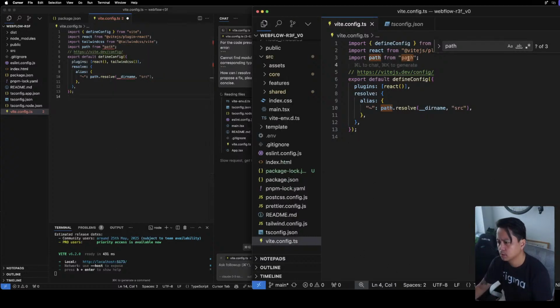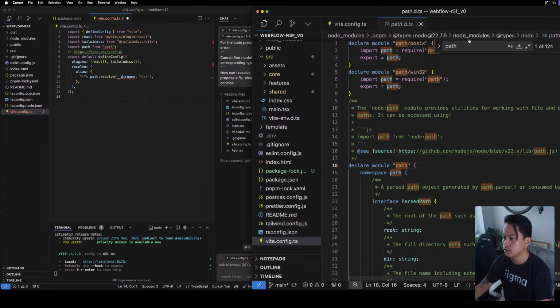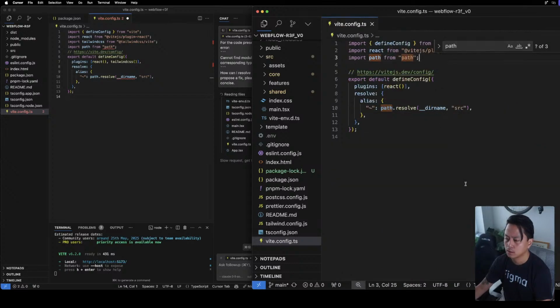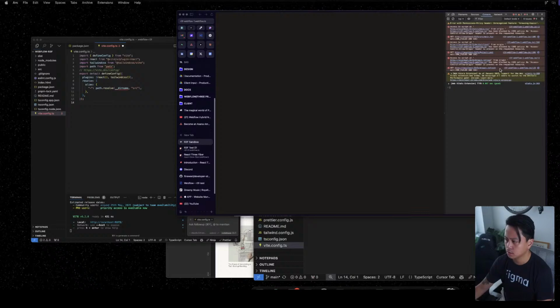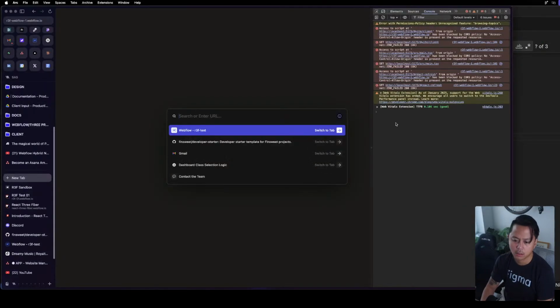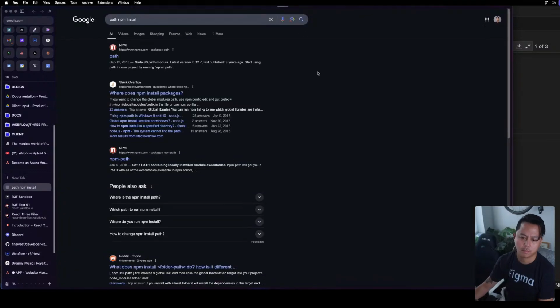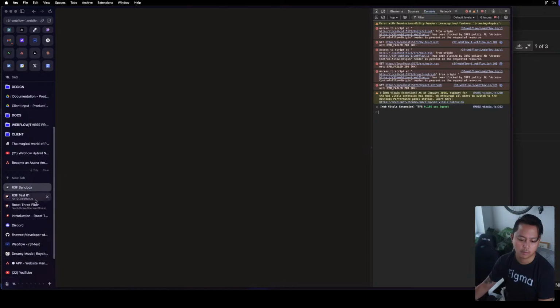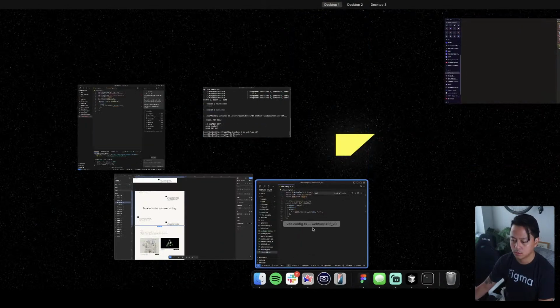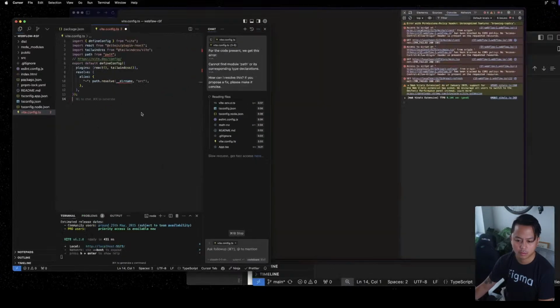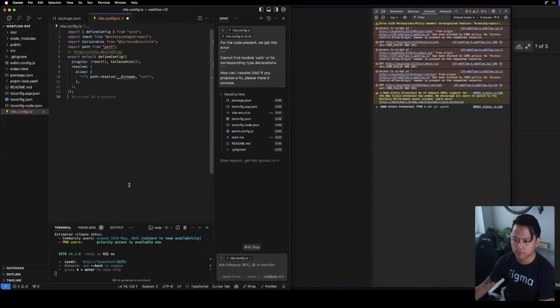How is this one finding it? Node path. Isn't that just a library? No. I'm pretty sure it's a library. Why?